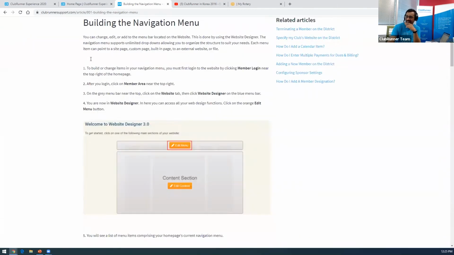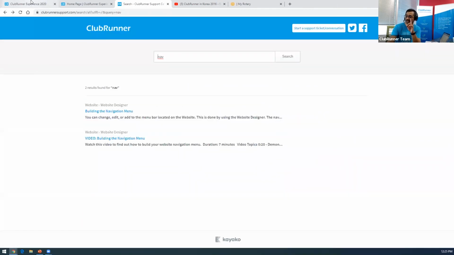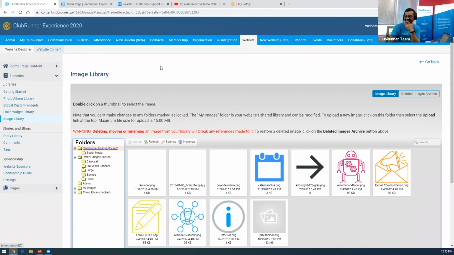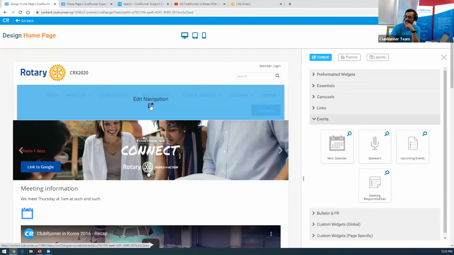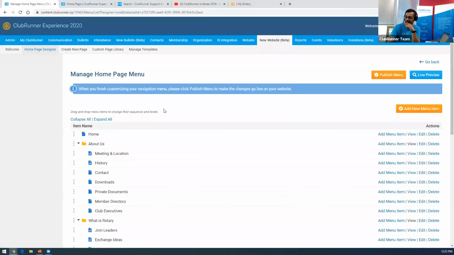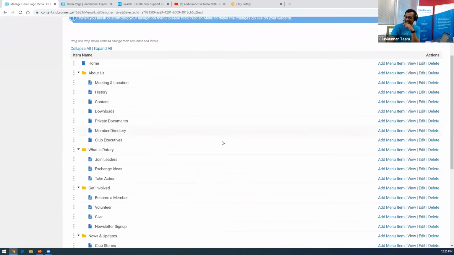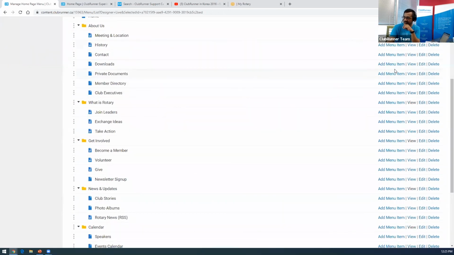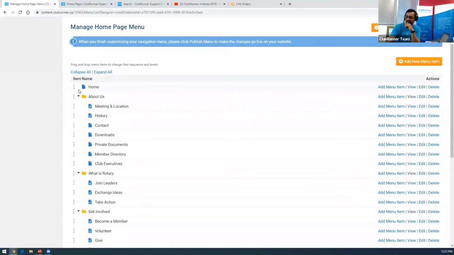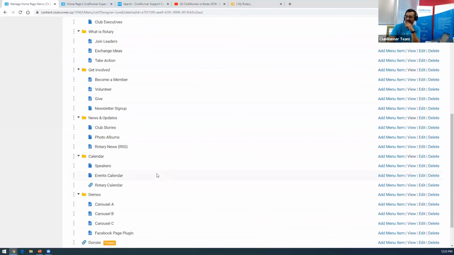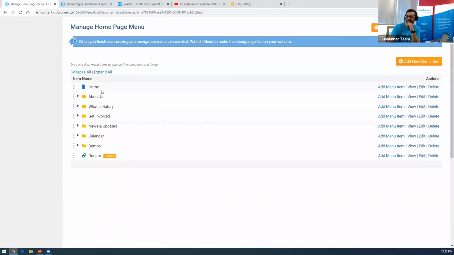It goes step by step, and you can also watch a video about it. Let me see if I can do it in 10 seconds or less. I'm going to click on new website beta. I'm going to click on homepage designer right here to get back into our new homepage designer. Here's our navigation menu. If I hover over it, I'm just going to click on the little square with the arrow. So this is, as it was left to right, the same up and down. You're going to find all your folders and all your links. I'm going to click here on collapse all, because right now every menu is expanded.